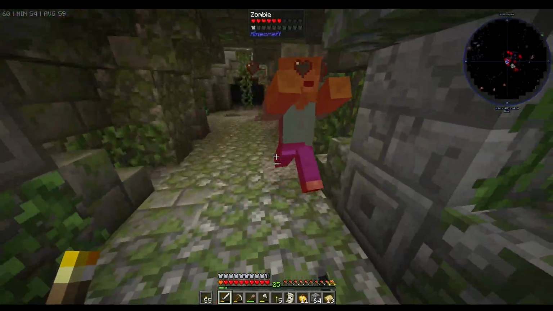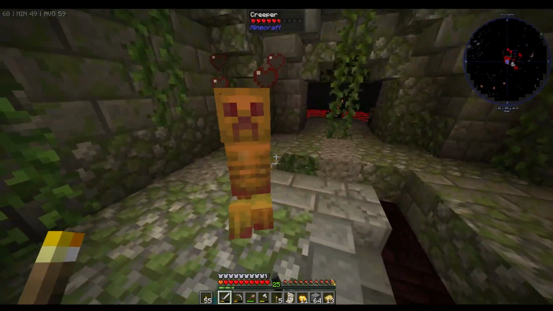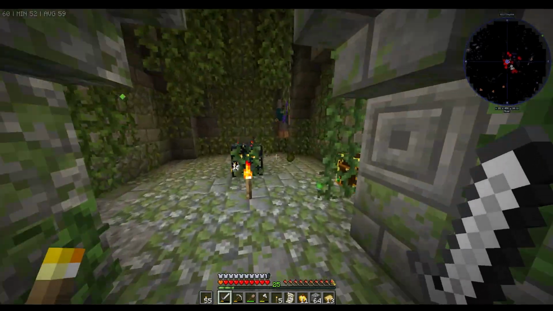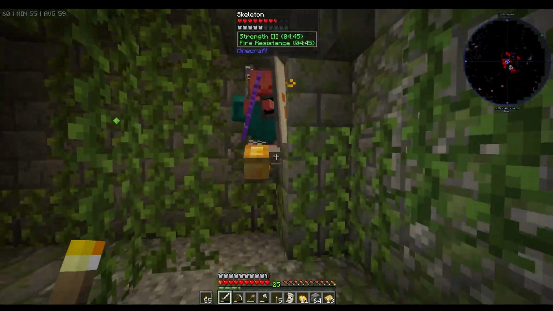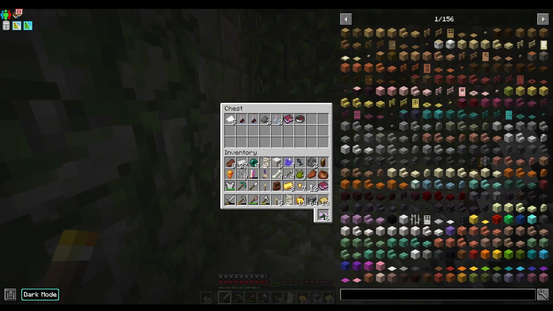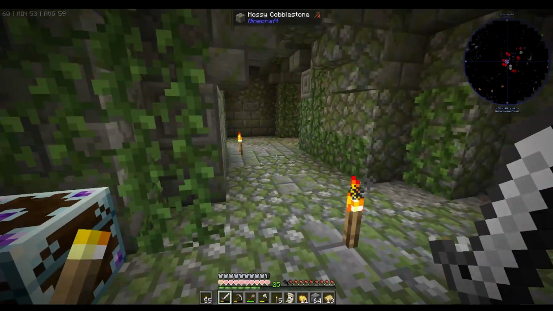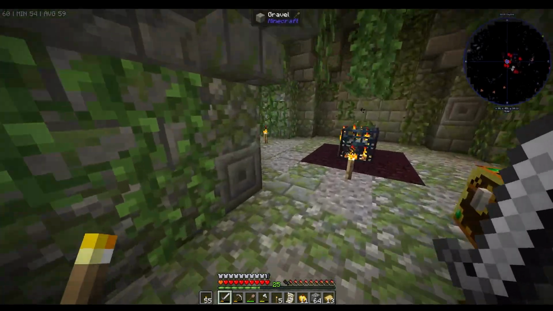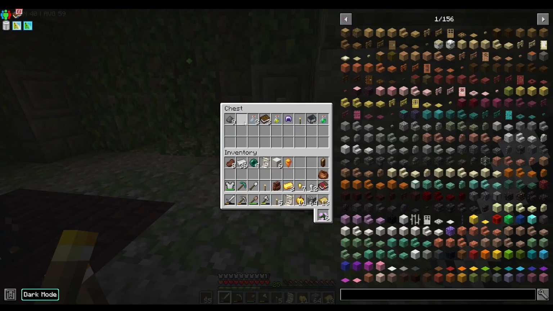What I would really like to find in one of these chests is the kitty slippers. Basically makes you invisible to creepers. They don't attack you, which is, I don't have to tell you, very, very useful. What is that? Essence of Undeath. Not something we need right now. Only one chest? Skimping out on the chests here. Only one chest here as well.